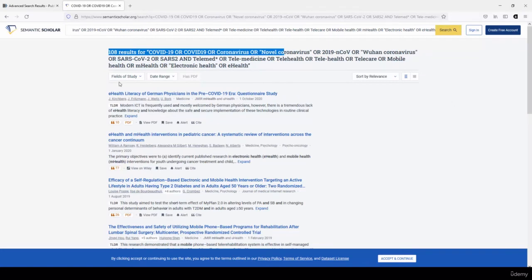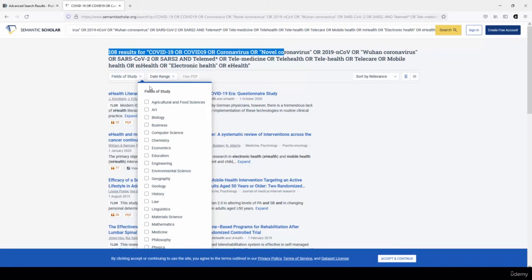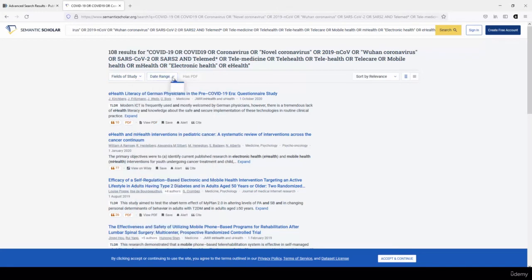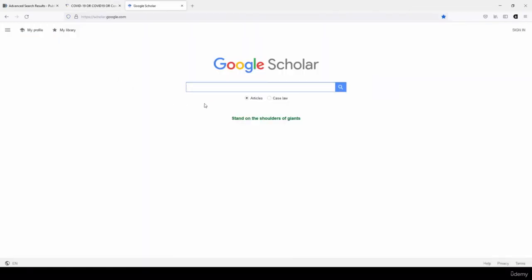These also have the ability to limit by certain fields of study or date range, for example, and also sort by relevance or citation count. You'll notice I'm getting less results here because PubMed is a more appropriate database for the search query that I am entering. Therefore, it is really important to consider where you're searching to determine the impact that will have on your search query. Now, Google Scholar could be a good place to start, but I would encourage you not to rely purely on Google Scholar, but to consider other databases available to you.